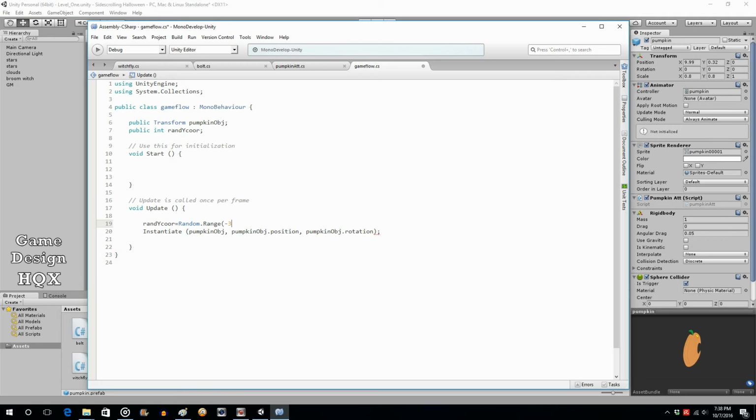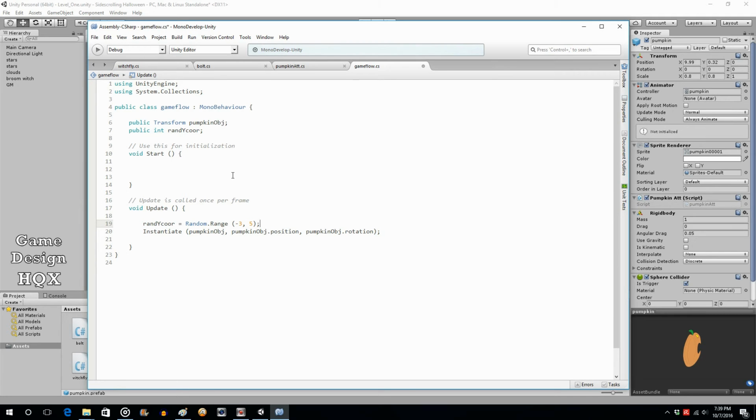So we'll say negative 3, comma positive, we said 5 is near the top. So with every frame, it's going to choose a random number. Now that's more than what we want, but again, this is just to start with.